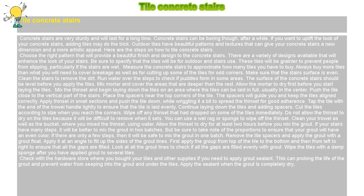Outdoor tiles have beautiful patterns and textures that can give your concrete stairs a new dimension and a more artistic appeal. Here are the steps on how to tile concrete stairs. Choose the right pattern that will provide a beautiful finish and design to the concrete stairs. There are a variety of designs available that will enhance the look of your stairs.